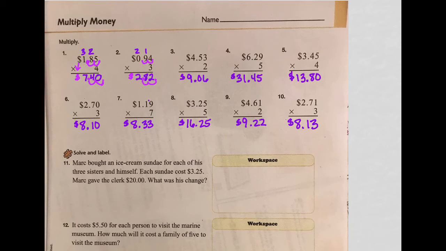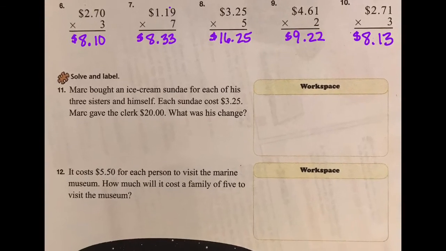Well, hopefully you've seen that there was a number 10. I didn't see that because I had it zoomed in, but I'm sure you figured it out that number 10 needed to be completed. But anyway, there it is. Pause if you need to. Let's take a look at number 11. Let's read it together.